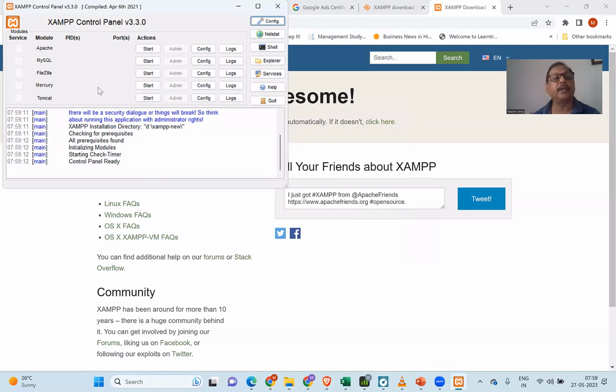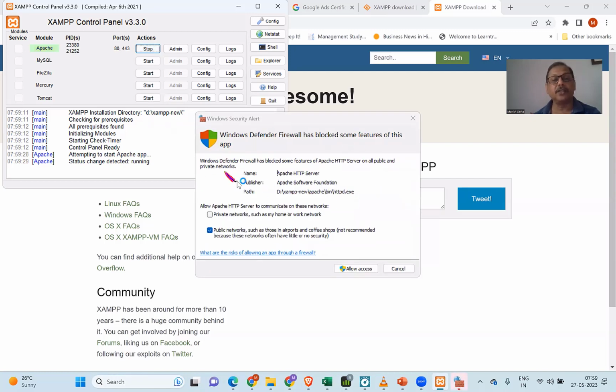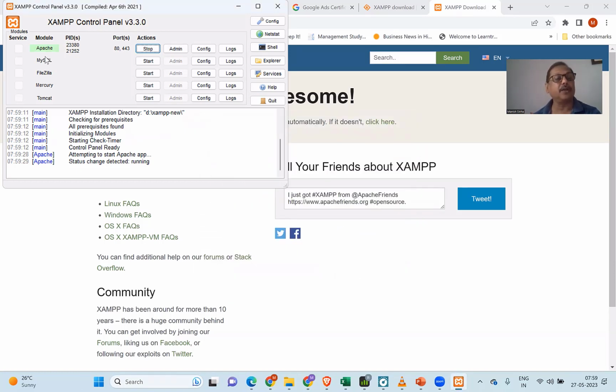This screen comes up, where I had mentioned in my tutorial that the Apache and MySQL have to be activated. What I had mentioned is that you need to click start to get the Apache operational. So I click on start, and this is the screen which comes, and I need to give access. So you have to click on allow access, and you see the Apache has become green. That is, it is working perfectly all right.